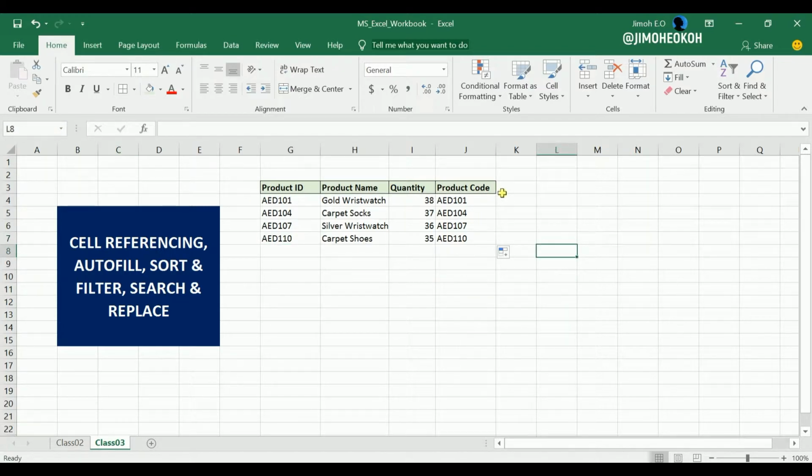The second type of cell referencing is the absolute cell referencing, and what it means is that it references absolutely to that cell. So whatever cell you reference using the absolute reference method, it stays on that particular cell. Whether you use autofill to drag down or drag anywhere, the value you get on each of those cells is that particular cell that you referenced. Whereas with relative cell referencing, once you reference a particular cell, when you drag down, each of the new cells references the next one.